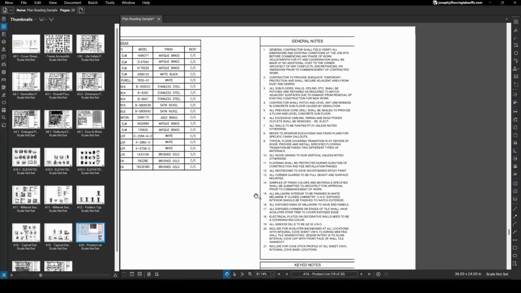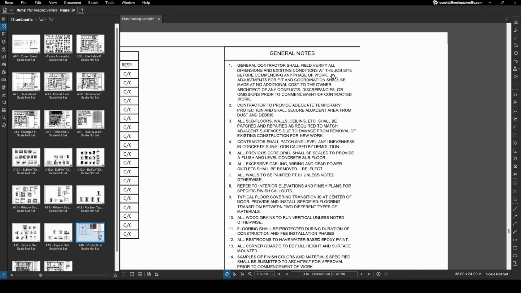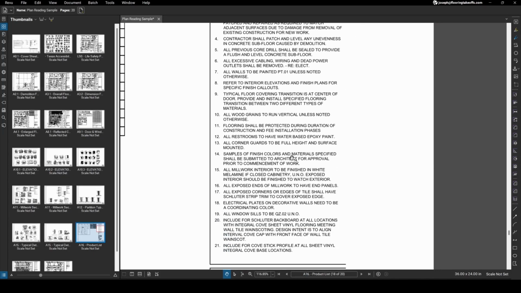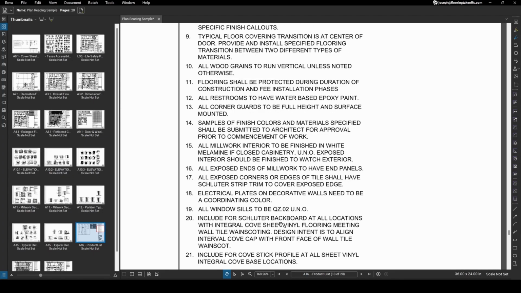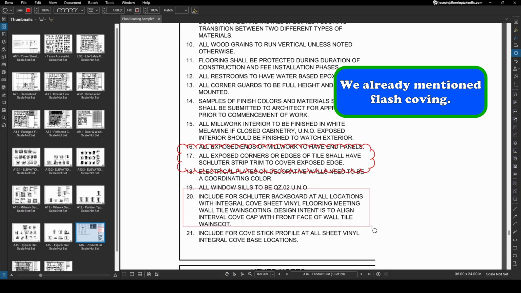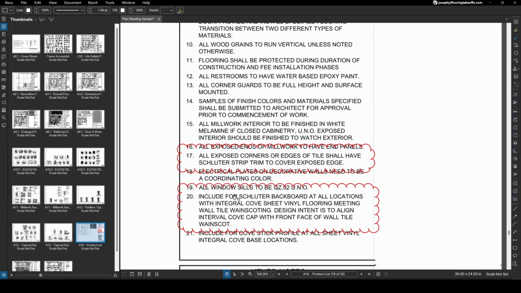And then you're also going to have notes over here in the margins. These, you can really just skim if you kind of know what you're looking for. Most of the time it's just for the job in general, probably not really for flooring specifically. But okay, so we have 17 here, and I'm going to cloud these. And then this one here. That's just a reminder for whoever's reviewing this job.